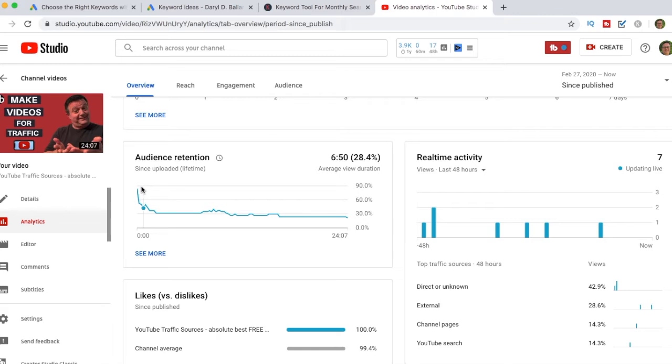This is retention over the course of your video. And you can actually look at your video if you want to. Click on a spot and it can show you where you are in the video here. But some of the things to look for, I've got these are positive bumps, fortunately, in several places here. This is probably where people have gone back and looked at things. I might want to know what that is during that time in that video. It might be things that I want to do in the future. It might be things I want to continue doing.